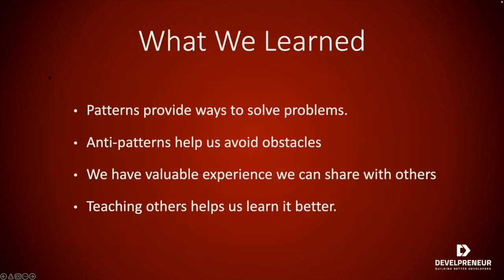So what do we learn? What was the point of this? It was really to reiterate that patterns are a way for us to solve problems and get there faster, as opposed to having to reinvent the wheel. Anti-patterns are similar. These are ways for us to avoid obstacles. You can think of them as warning signs as you're driving down the road, so you don't run into the same pothole or take the same wrong turn that somebody before did. And this goes back to the idea that we all individually, whether we've been doing this for 6 months or 60 years, have experience that is unique to us, and there is value in sharing it with others.